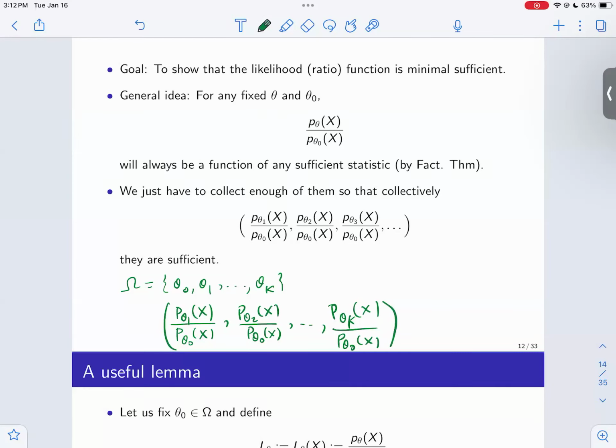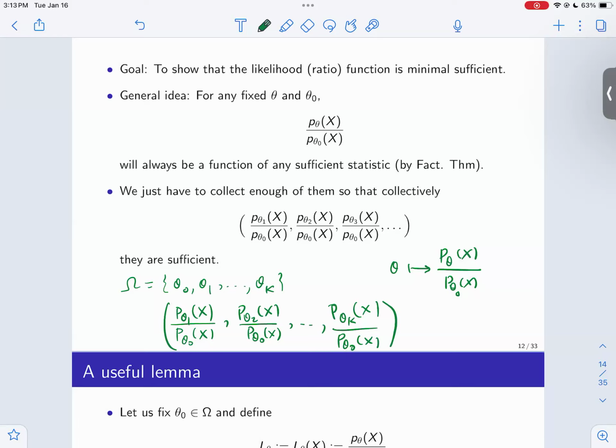Okay, it's a tricky idea, but it's as statistical as it gets. So the likelihood function, the shape of the likelihood function, is minimal. When I say likelihood function in the discrete case, the likelihood function is just a likelihood vector. In general, you look at this divided by p theta of x. As you vary theta, it's an entire function. So theta maps to this. This is a function, like a functional form. That function also depends on x, so it's a random function. So that random function is minimal sufficient.